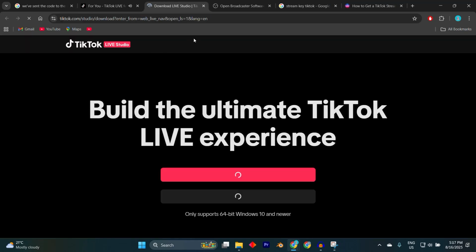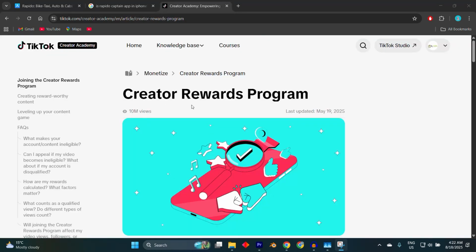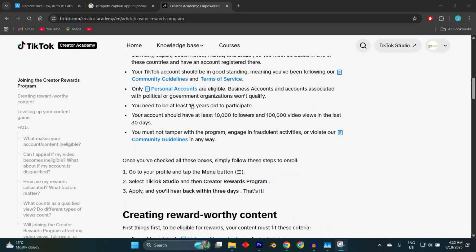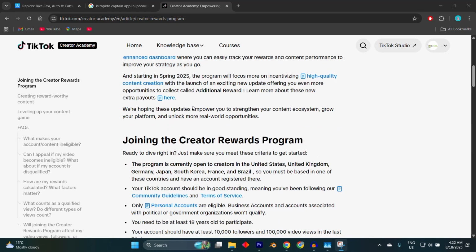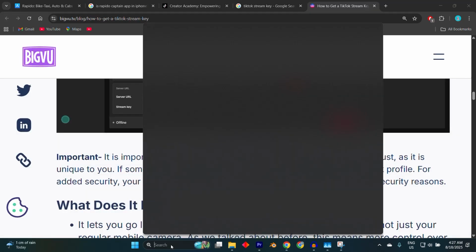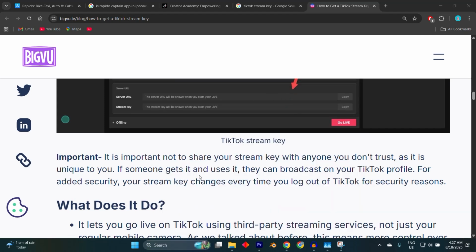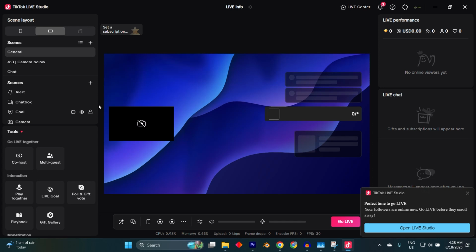If you don't see the option, TikTok may not have activated stream keys on your account yet. In that case, you can apply through the TikTok Creator Program or join the TikTok Live Beta Program, both of which often approve stream key access faster. Another trick some creators use is trying TikTok's desktop app, TikTok Live Studio. Once you've streamed there, your account is often automatically flagged as eligible for stream keys.